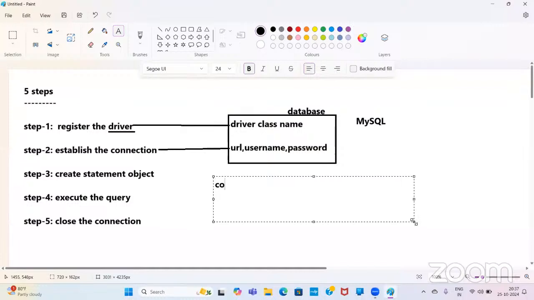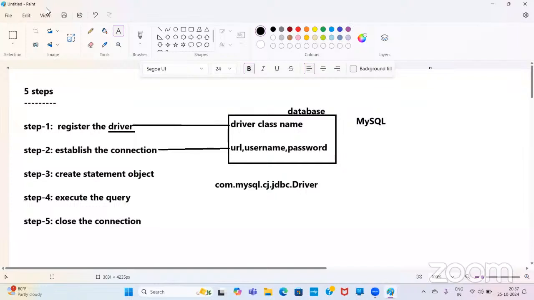So here I'm writing the driver class name: com.mysql.cj.jdbc.Driver.